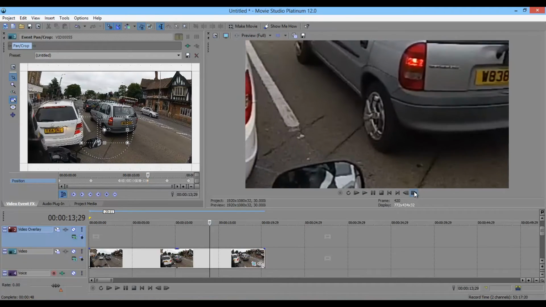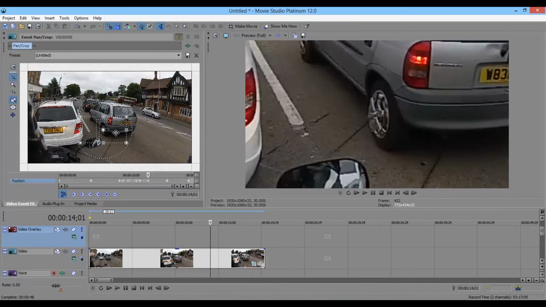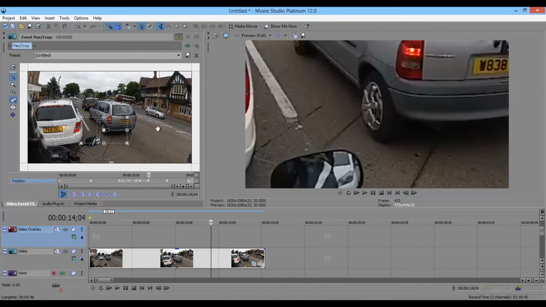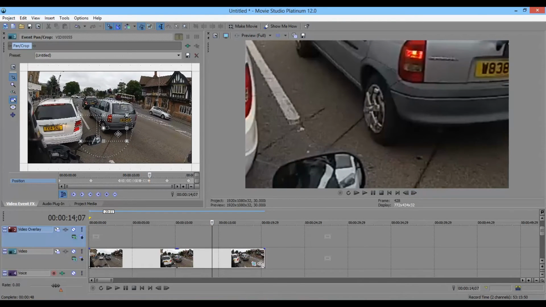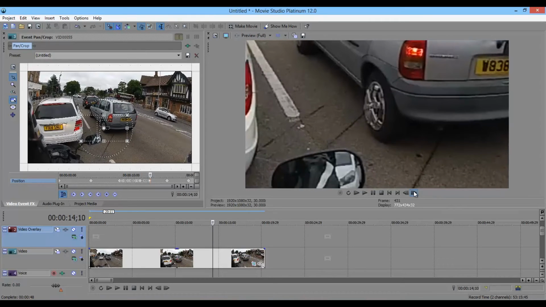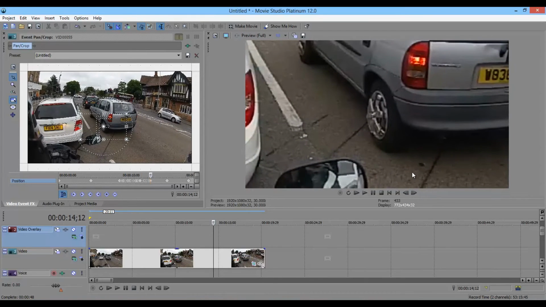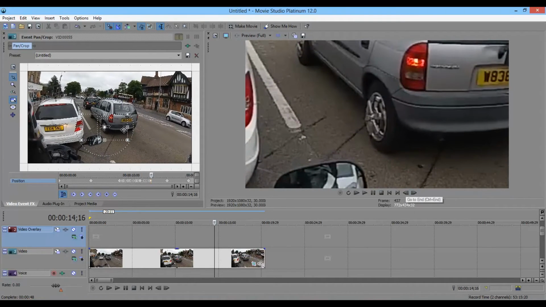Remember as well that when you're doing this, you can always come back and insert keyframes in between at a later point. You don't have to do them from start to finish. So if there is a bit that's still a bit jerky, you can go back frame by frame, find it, find the center point, and pan accordingly.